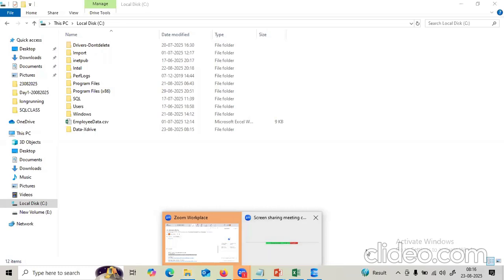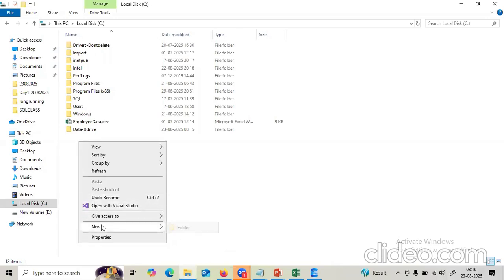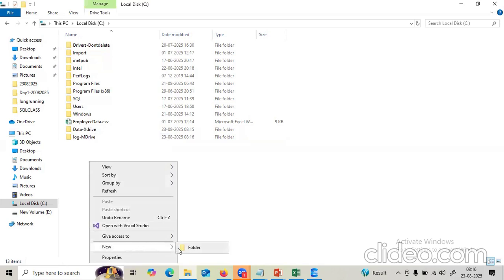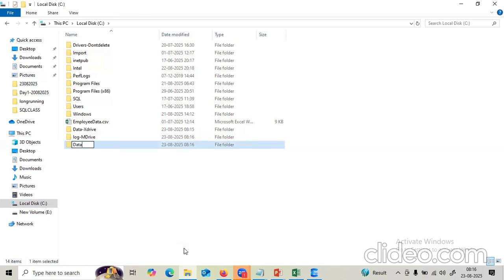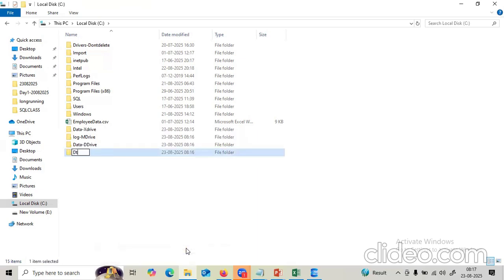Sorry, guys. So I'm going to create separate folders. One for data, one for log, and one more for data, and a temp drive.